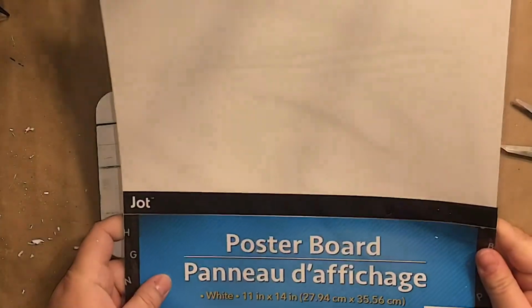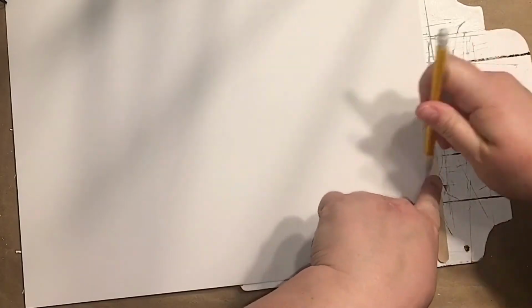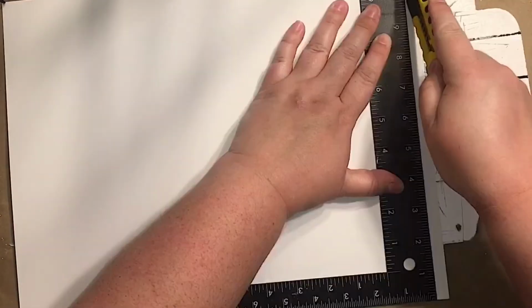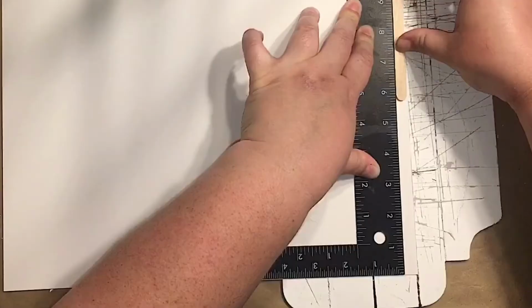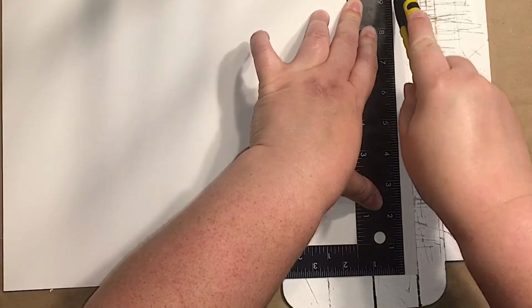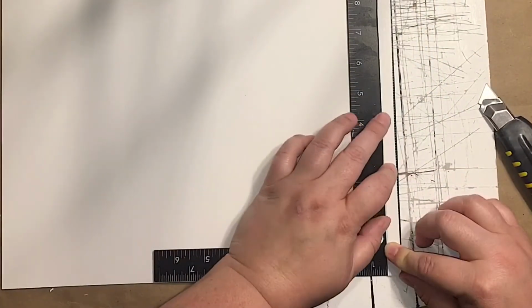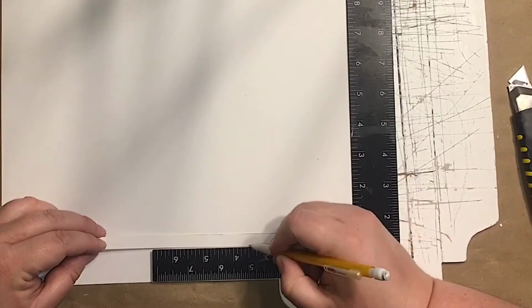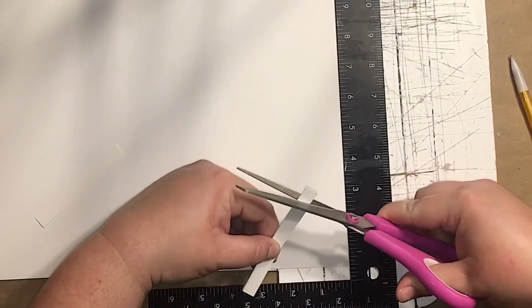For the last DIY, I am taking a sheet of this poster board from Dollar Tree. I'm going to cut out 2 strips that are the width of a popsicle stick. After I cut those out, I'm going to cut them down to 3.5 inch sections.